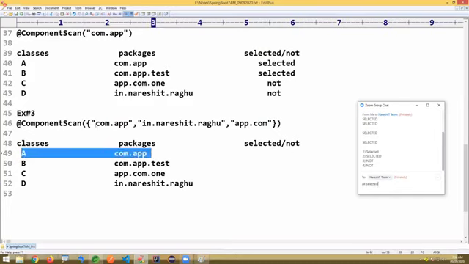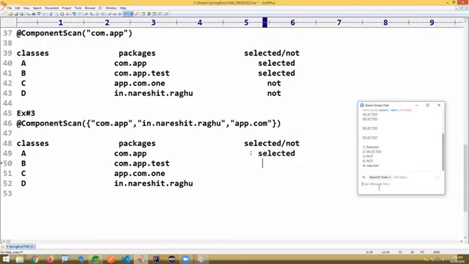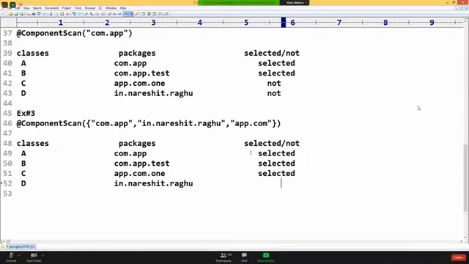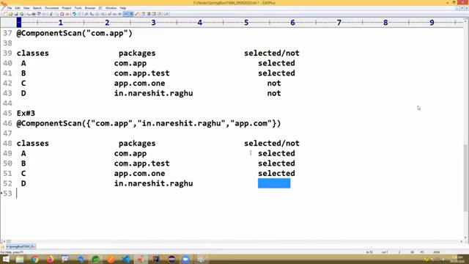Take this package and compare, is it matching or not. First one, selected, selected, selected, selected. I hope you understood this point. Very simple. Whether the given package is matching or not. App.com matching. Sub package also fine. So this is the answer. This is a base package.